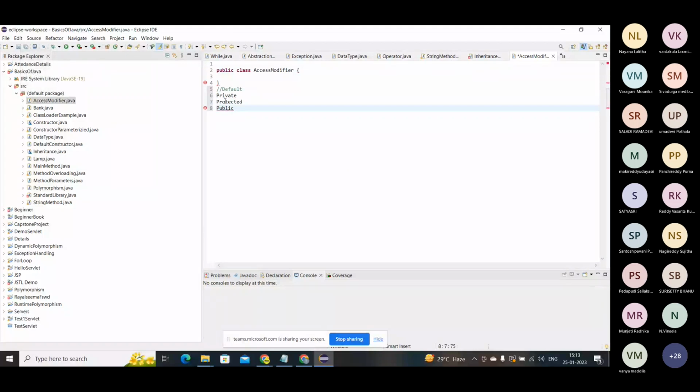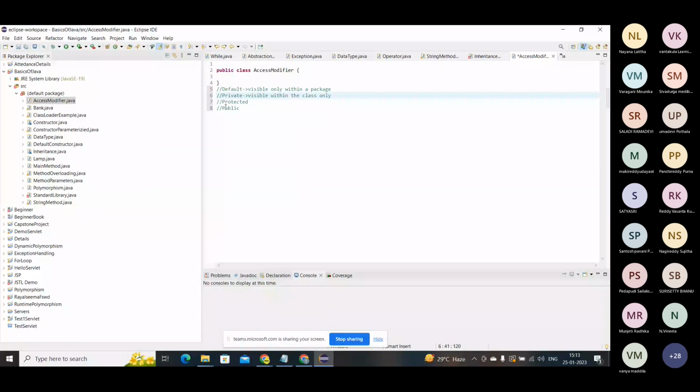Okay. First we'll understand what each is. Default declaration is visible only within a package. Private is visible within the class only.